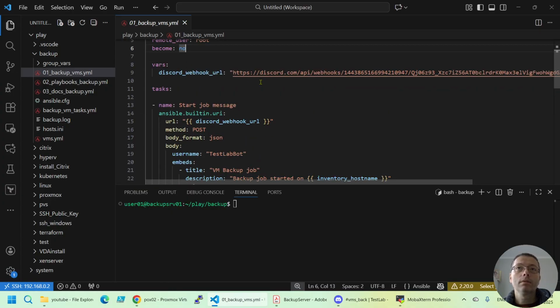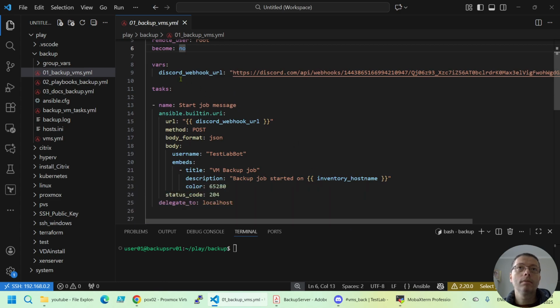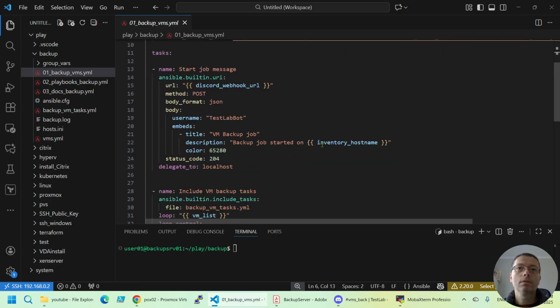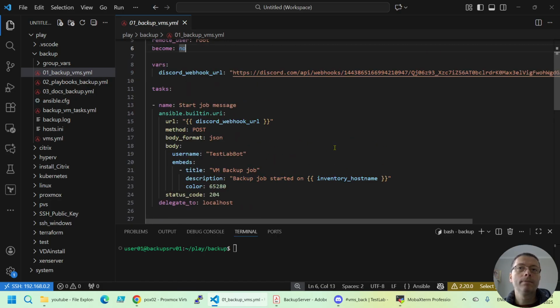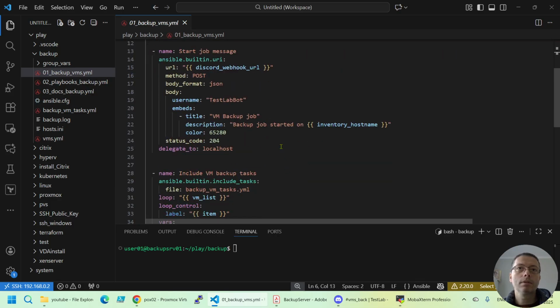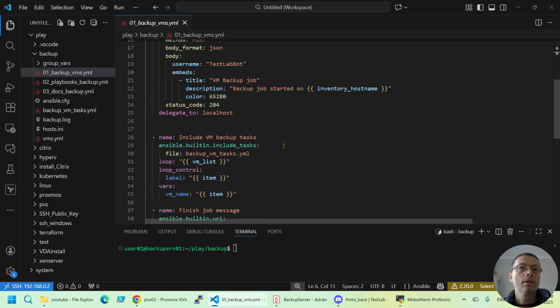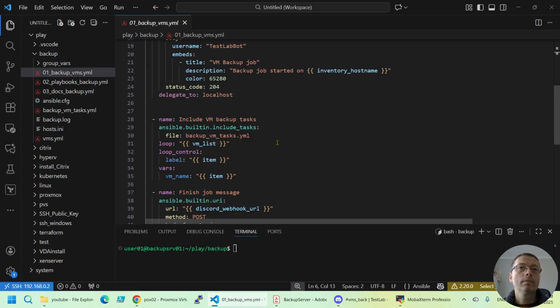So again, we declared the webhook URL as a variable, and we use it all over our playbook. So this is the first message that says the backup process has started.